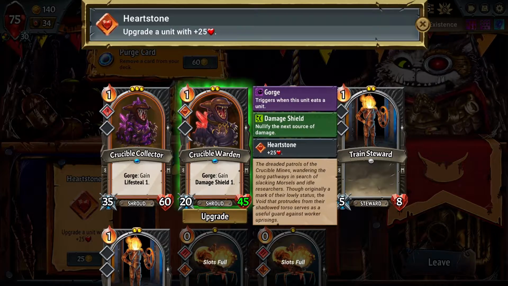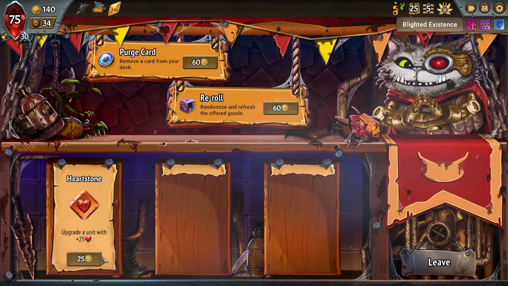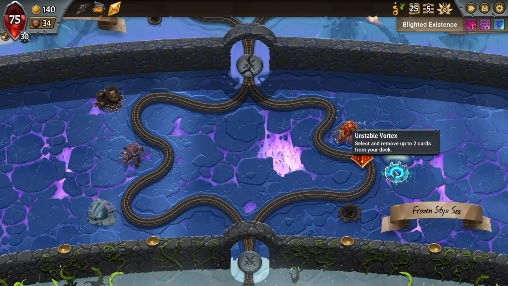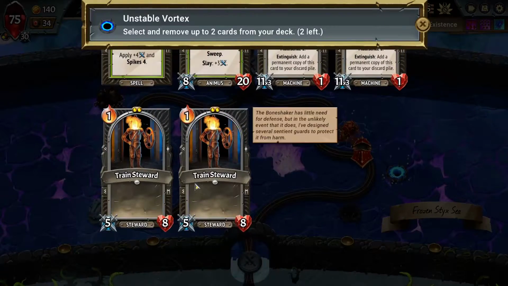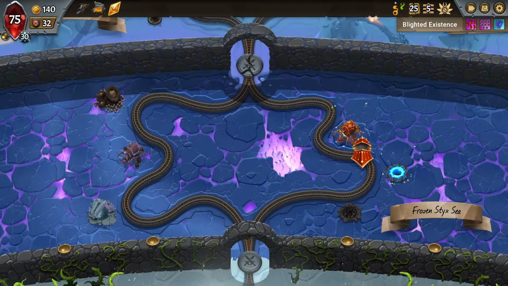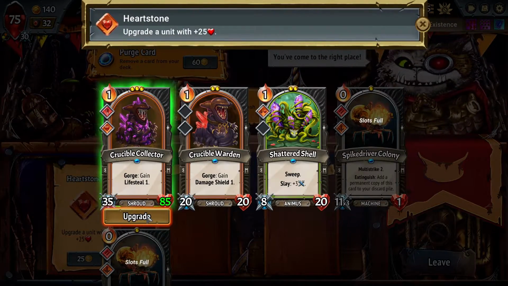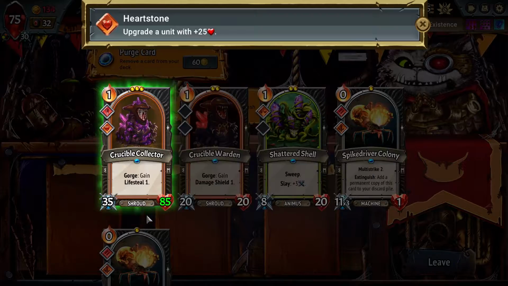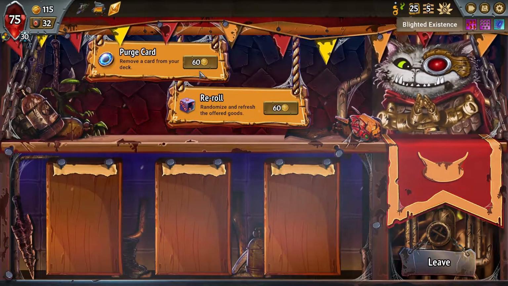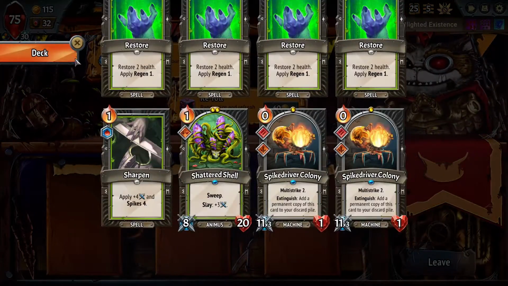I mean, really what you want on them is like large stone and then like freaking multi-strike. I think that's the best upgrades for the damage shield one. Removal, get rid of Train Stewards. I think I'm just gonna put this on Crucible Collector, make him a tank. And then these guys have already been buffed.